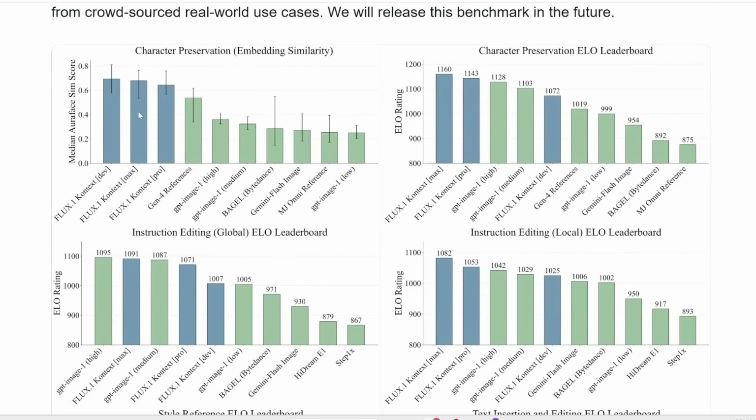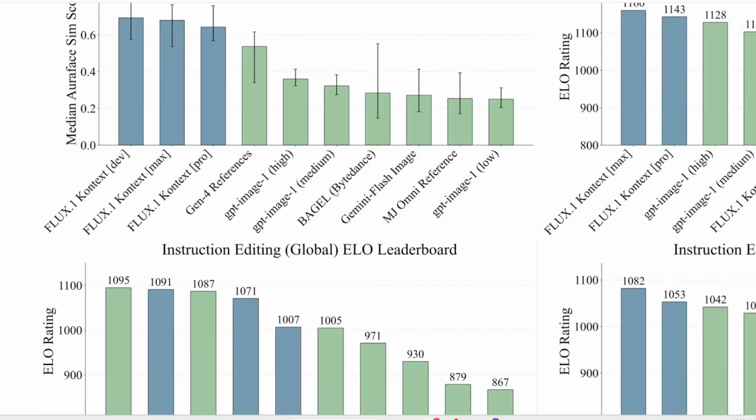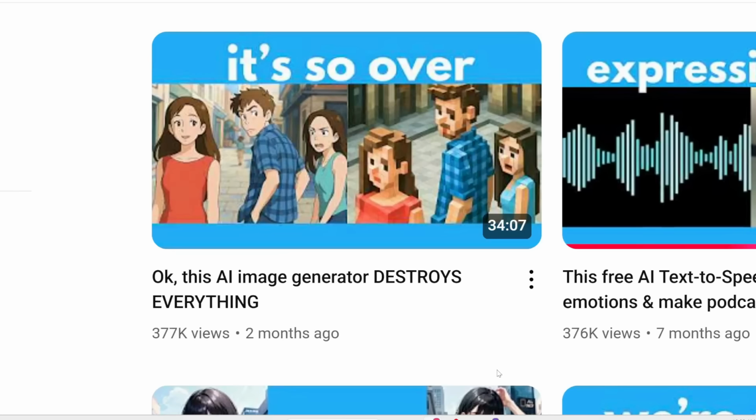Here are various benchmark metrics for image editing. For example, here we have 2 scores for character preservation, and as you can see, FLUX.1 Kontext, which are the bars in blue, on average outperform all the other state-of-the-art image generators like GPT and Bagel and Gemini Flash. By the way, these are all really good as well. If you want to check out my Gemini Flash image editor review, definitely see this video. And for GPT-4o, see this video.